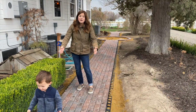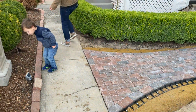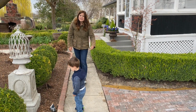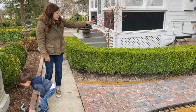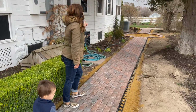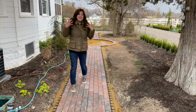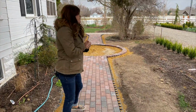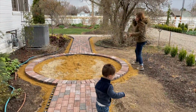So this is a 3-foot wide sidewalk, with flares on the end so that we can take a cart down and make the corner without clipping a plant or something like that, because before, this side curved, but that side on the other end did not. But if you look down this way, you can see the middle of the sidewalk. There's a little island, which is something that I thought of, and then I waffled on it right up until about the day they put it in, and I'm so glad we went for it because I think it's going to be such a fun, unique look over here.